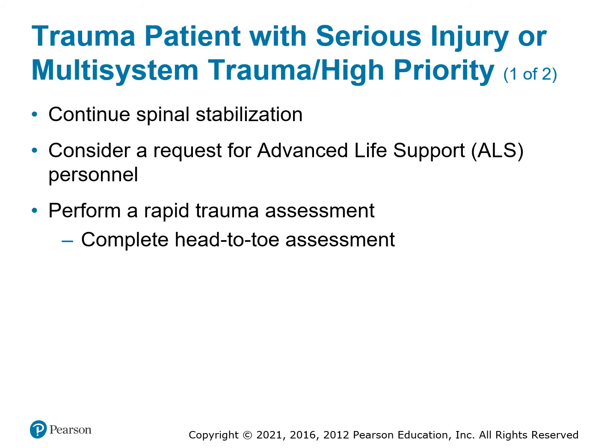Multisystem trauma, serious injuries, consider spinal right away. Just because they're unresponsive and can't tell you what might be wrong, you're going to consider spinal and protect them. Call ALS. They can help ensure a good airway, and they can treat a few of the life-threatening problems you might find. And then you do a rapid trauma assessment. This is a head-to-toe assessment that takes 30 seconds to a minute and gives us all kinds of good information on what we need to treat right now.